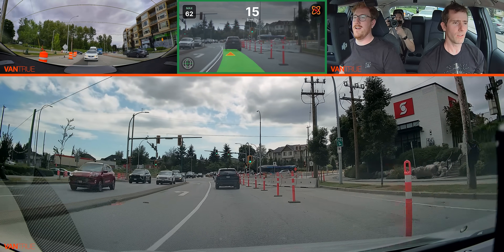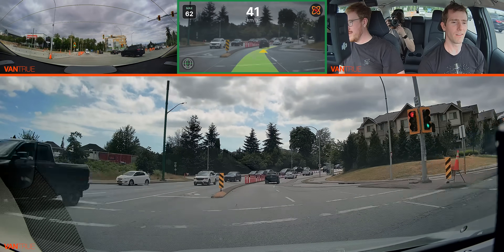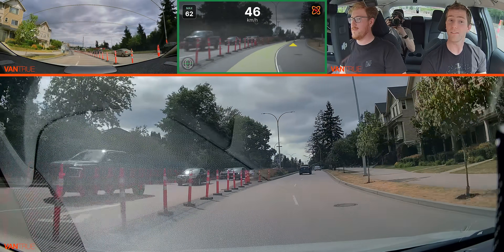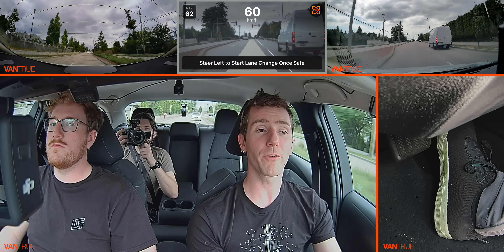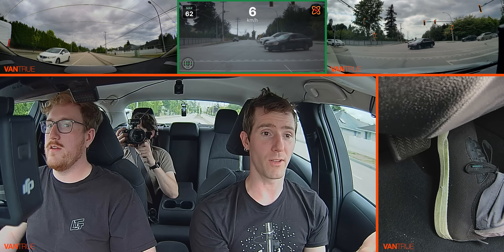Here we go — she's going, and there are cones. There's no line on that side but it's tracking the line anyway. Let's see if it can handle this turn. She almost did it — you probably just need to help it a little bit. It's designed to be a collaborative thing. A lot of self-driving features in other cars stop the moment you touch the steering wheel, but this is meant to work with you — you can give it a little more input and it will work with you. It totally stopped there by the way. That was awesome, that's crazy. That was really fun.